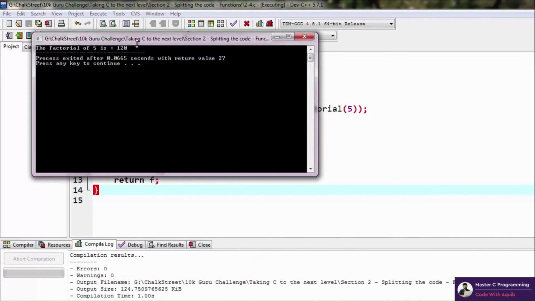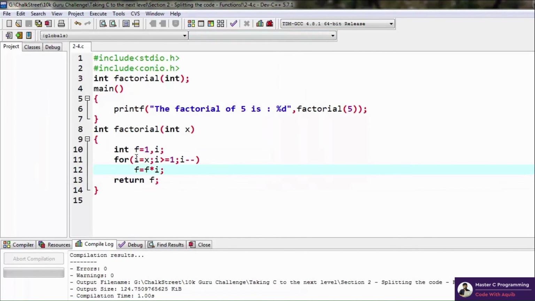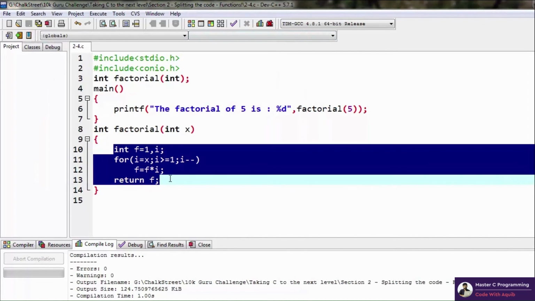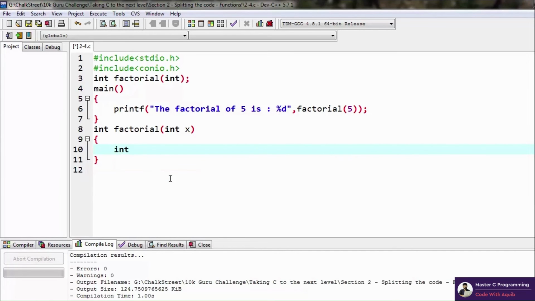The factorial of 5 should come out 120, which it does. You can check it out if you want to, but it is correct. Now let's try doing the same piece of code using recursion. So in this case, we'll not need a loop variable. We need another temporary for storing the factorial, obviously. And here, if x is equal to 1, we'll simply return 1 because the factorial of 1 is 1 and we can't help it.